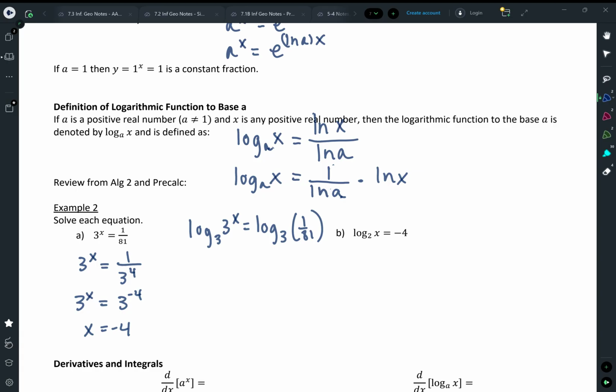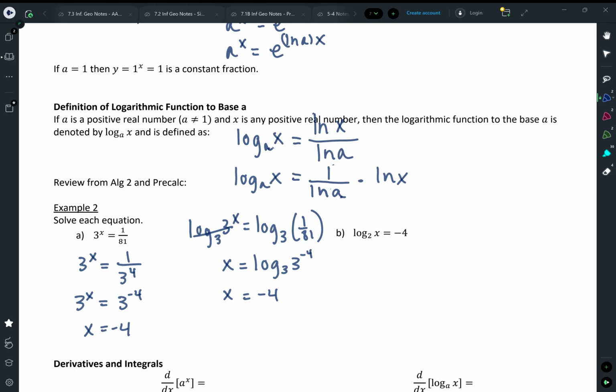So that other way I alluded to is pretty much the same thing. We would just have to say that 1/81 is 3 to the negative 4 power. Log base 3 of 3 is just going to cancel out. We'd get negative 4. So they're both the same thing. I really like the first way I did it a little bit better. The second one says log base 2. So two ways of doing this problem.